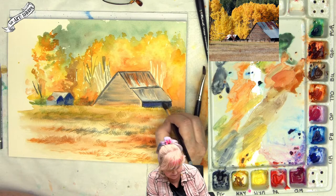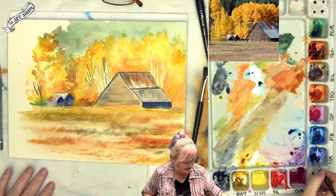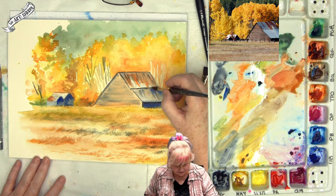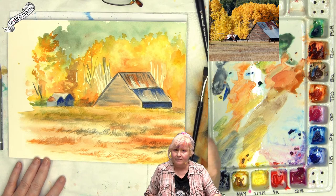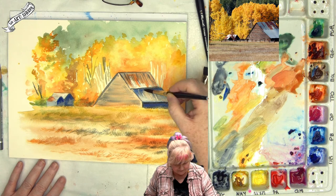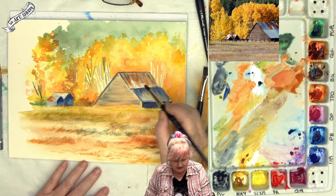Fun to do. Blue creates some very unexpected little moments in a painting. And I like to use it, especially if you see yourself having lots of oranges and things. It's really good to get into. A dry brush coming down here. This is with my round. A little bit of that blue. And I can come back with a damp brush and look, I can soften it. I don't want to take away all my light values. I need my light values.